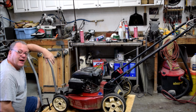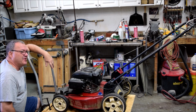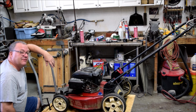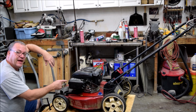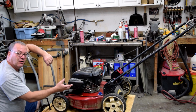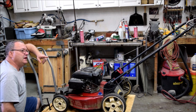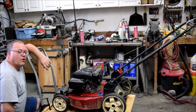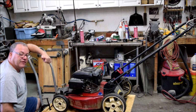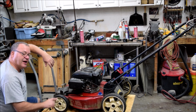Well, we're still on my lawnmower. This thing must have reached adolescence or something the other day, because it's always reliable, and in the last couple of days it has just given me fits. We fixed that problem we had with the PCV valve and got rid of the oil blowing out the side of the engine and into the air box. But now we've got to fix the drive cable for the self-propelled. That snapped off while I was mowing the lawn the other day, and I had to finish up just pushing this old heavy girl without the front wheel self-propelled.